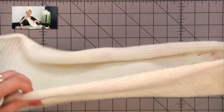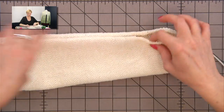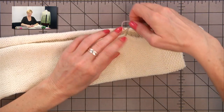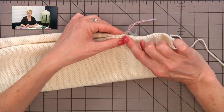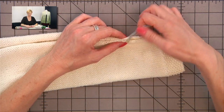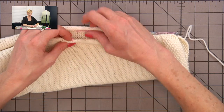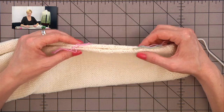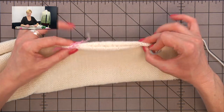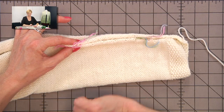And the reason for that is when it comes to seaming, it's going to make it really easy to make sure I'm on track and matching things up. You see there? This has to match here because these are actually part of the same row. So I know I'm on track there. And again, I can just put my clips in at these points to make sure I'm on track.